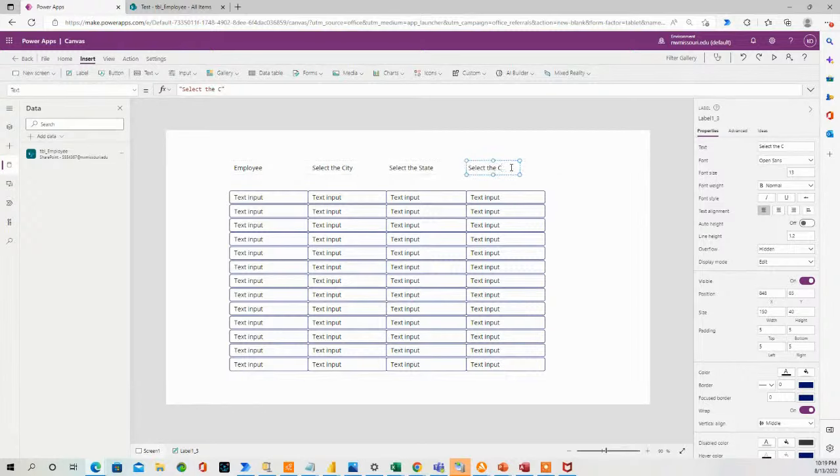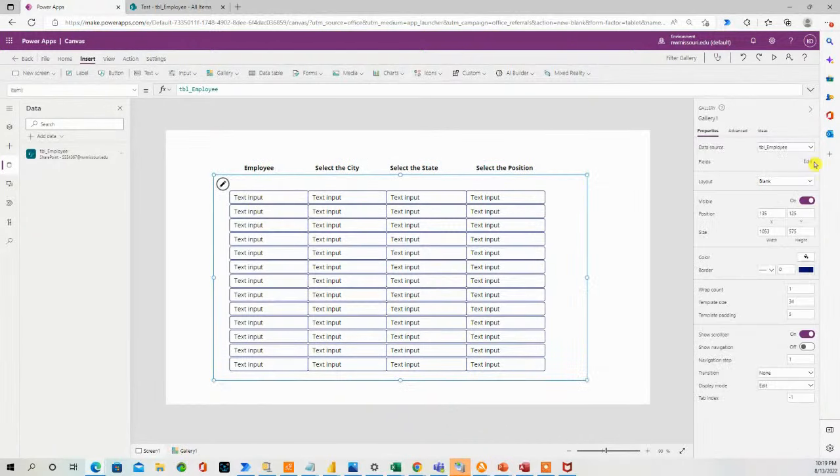Select the position. All right, and we're going to bold all these labels. Center them.